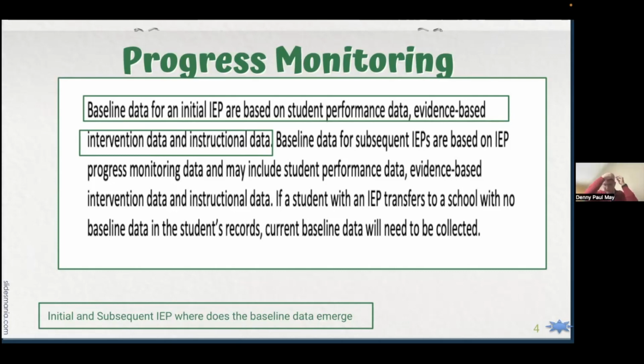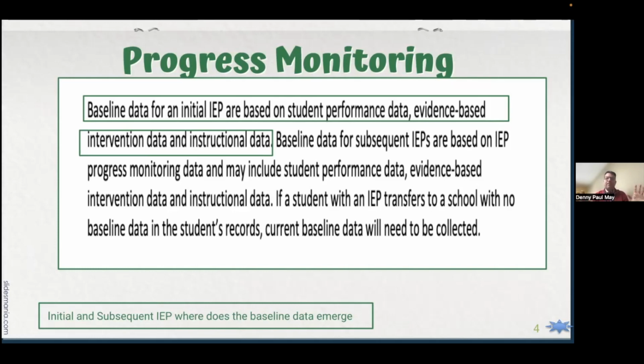Now, sometimes I'll go out in the field and I'll be looking at folders, and I'll see that sometimes people have the mistaken thought process that those goals need to be written on grade level. Well, if we're writing goals where students are on grade level, then there's probably not a large enough gap for them to need specially designed instruction. So in order to be eligible for specially designed instruction in an IEP, you have to have a disability, and then you have to have a gap that's great enough that's going to warrant something special. And that's what we're talking about. We're going to monitor that something special part.